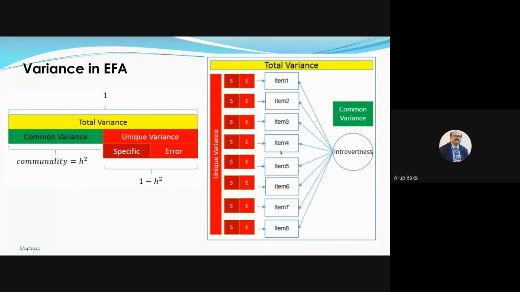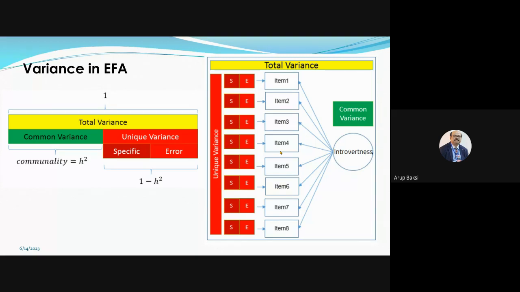Since the goal of factor analysis is to model the interrelationship among the items, we focus primarily on the variance and the covariance rather than the means. So factor analysis assumes that variance can be partitioned into two types. One is the common variance. How to define a common variance? You can say that common variance is the amount of variance that is shared among a set of items. Items that are correlated will share a lot of variance.